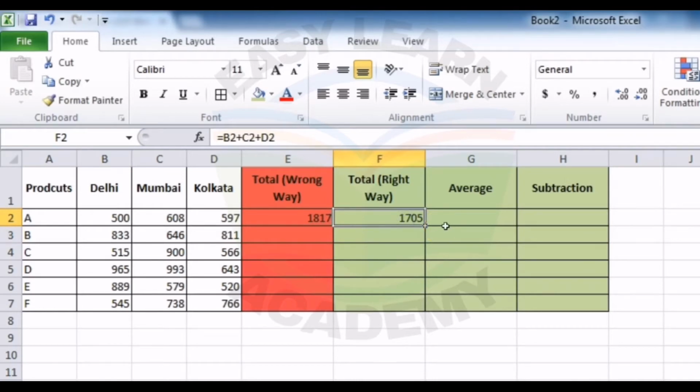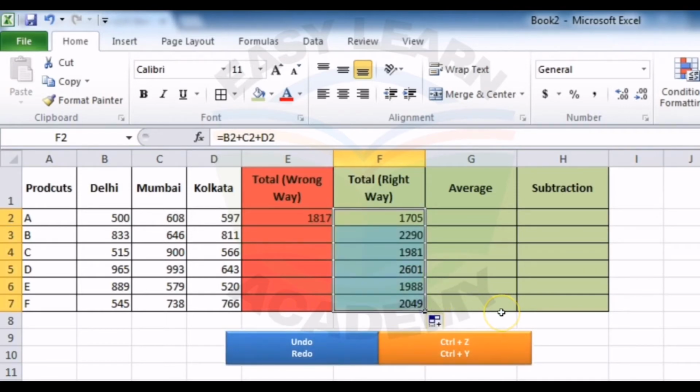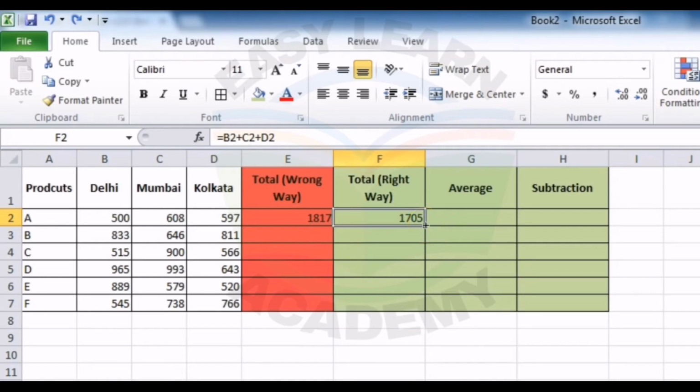The perfect way of using Excel is making things dependent, linked. Do not use hard-coded numbers ever. So this is one way to do the sum. After that, if you want to do the sum of these numbers over here, we need not do it again and again. If you go to the right bottom corner of this particular selection, you can see the plus sign is coming. So either you can click on it and drag it one by one. This will also work. Let me undo it. And the other way is you can see this plus sign, and if I double click on this, it will copy and paste it directly.